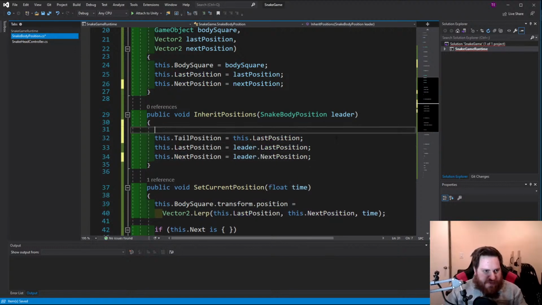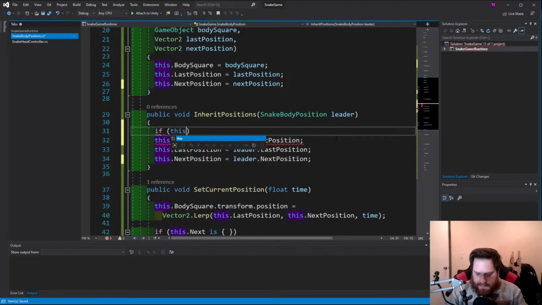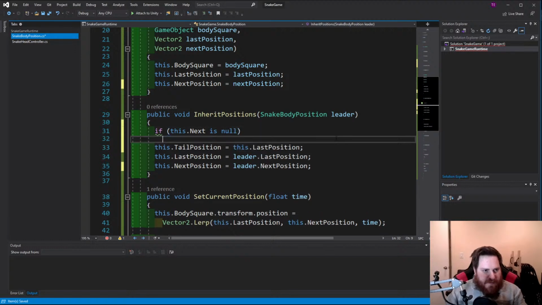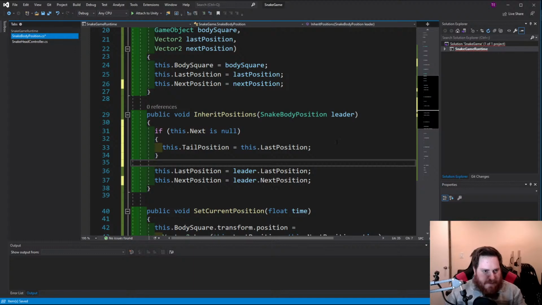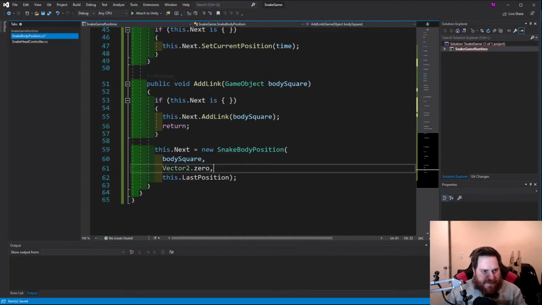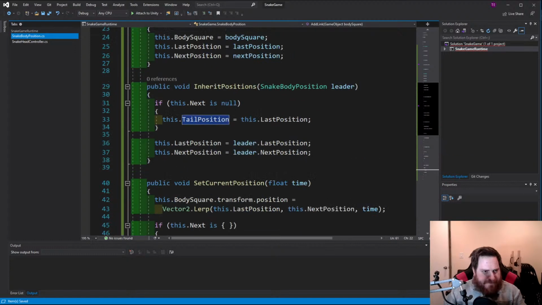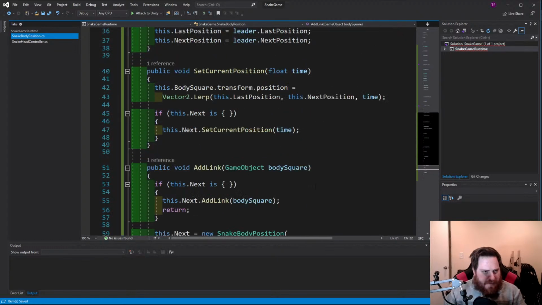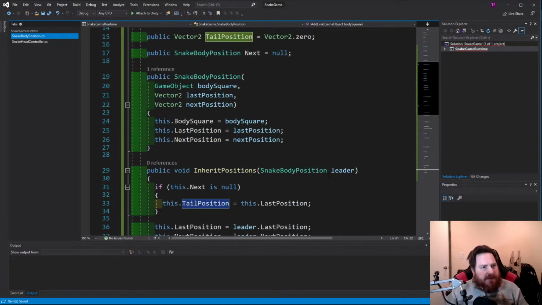And we're only going to do that if this dot next is null. Okay, and then here we can say this dot tail position, because that's guaranteed to have a good value at the very end of the tail. Okay, I think that'll work.